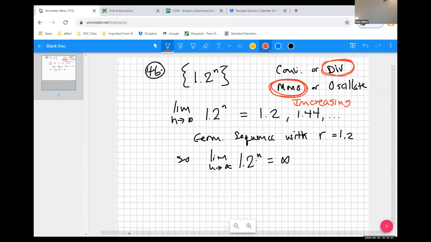Yes. Well, the criteria is the same, but the goal of what the criteria is telling you is different. So when the magnitude of r is less than 1, that means that the sequence converges to 0. The terms of the sequence converge to 0. But for the series, you're not just looking at the terms themselves. The series is when you add all of those up. So the series would also converge, but not to 0. It would converge to the value of the formula, a sub 1 over 1 minus r. I see.